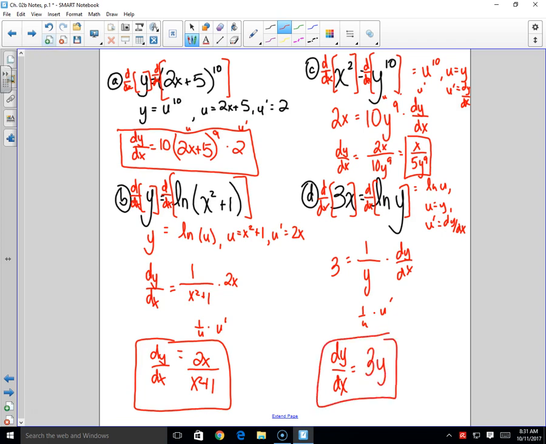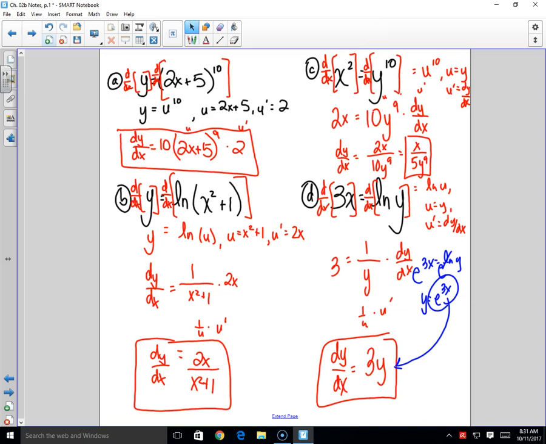Now, as Sean said, we could come back up here and take this expression 3x equals ln of y. We could set both sides as e to the power: y equals e to the 3x. So what's another way of writing this? You could say it's 3e to the 3x also. But implicitly it would just be 3 times y.